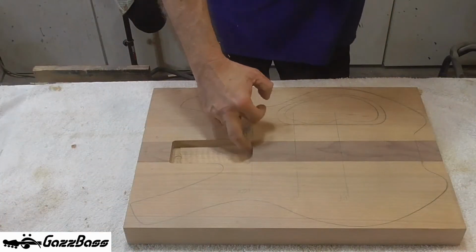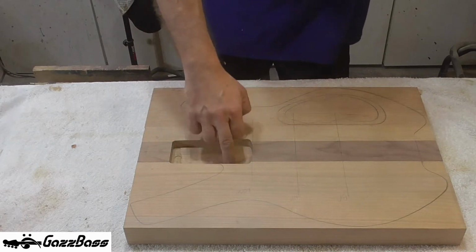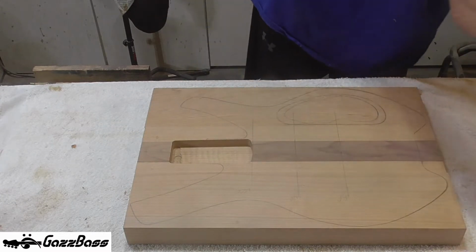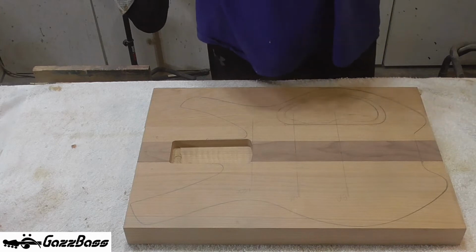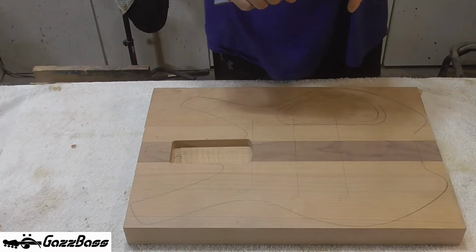Awesome. There you go. Neck pocket now routed out, very nice. Down to 0.625 of an inch, 5/8 of an inch. I don't know what that is in millimetres. God, my mental arithmetic is not as good as it used to be. I'll tell you in a minute, if you're interested, it is nearly 16 millimetres, okay?